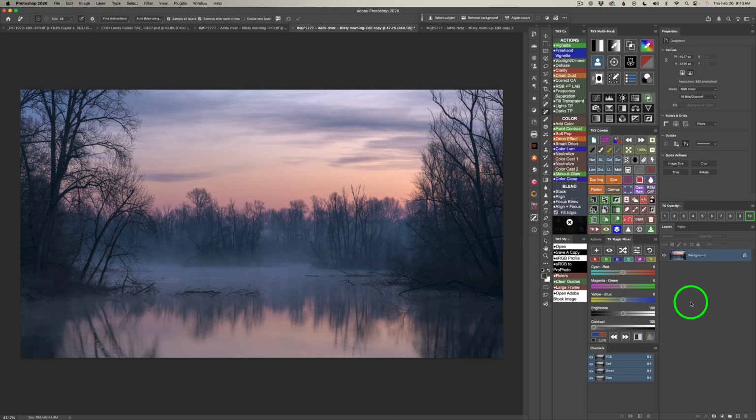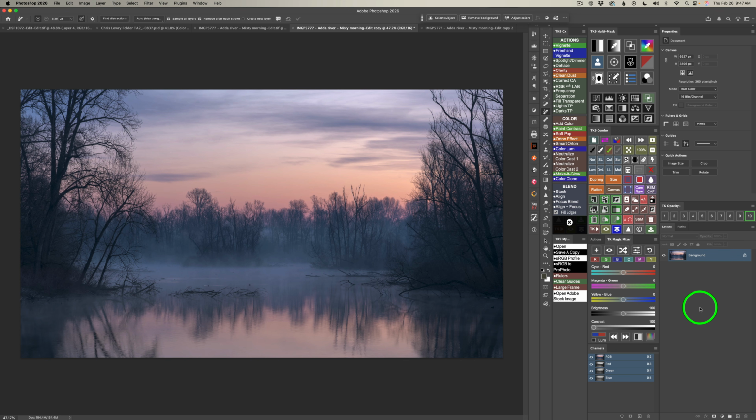Now, I started out doing things a little differently. I usually do a balance and contrast adjustment using the color grading tool, but this time I did it differently. I started out with zone adjustments, and it worked out really well for this image. I did try using a sky and foreground balance and contrast adjustment, but I didn't like it as much, so I opted for zone adjustments.